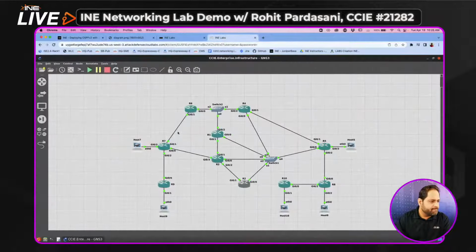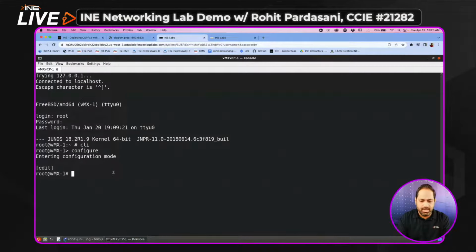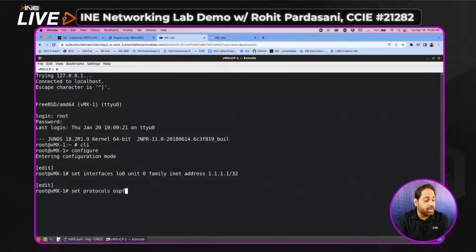So let's do that. Let's create the loopback first. Set interface loopback 0, unit 0, family inet, address 1.1.1.1/32, and then set protocol ospf area 1 interface all, because all my interfaces need to belong to area 1.